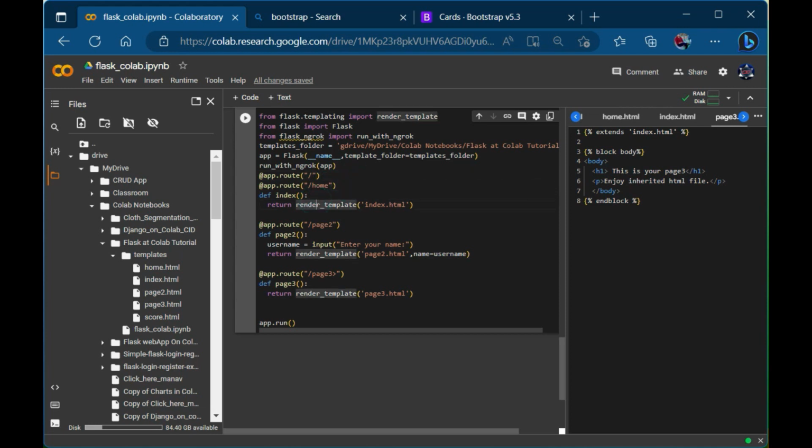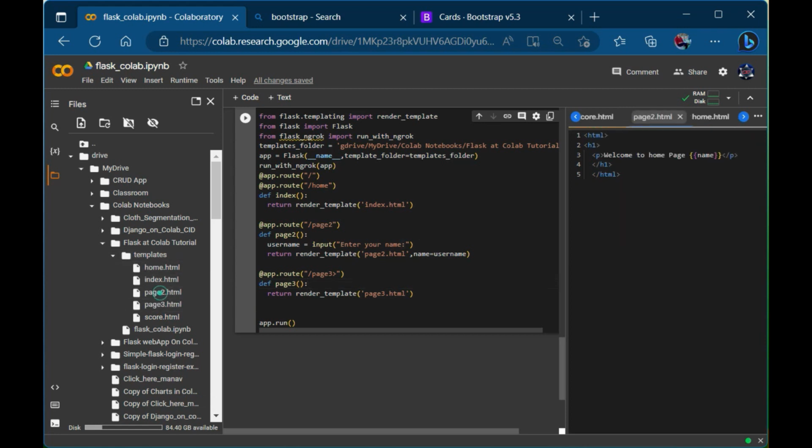So it is index.html, it is page 2.html, and it is page 3.html. Now we will see that when we jump to page 2, nothing will happen in page 2. It will show welcome to homepage and your name. But in page3.html, it should inherit all the code under index.